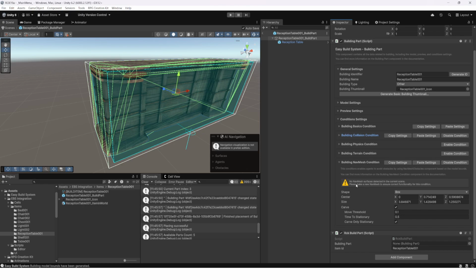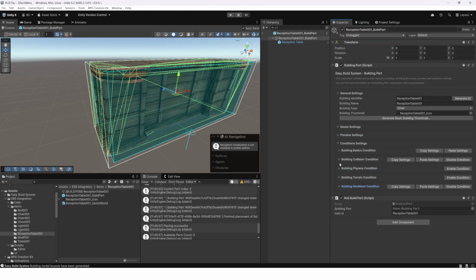It's going to complain there's no nav mesh surface in the scene, but that's obvious because we're in the prefab view. You can also build these in another scene if that's more convenient. But I don't even need to worry about that, I don't think, because there's no AIs going into my room area. I don't see any reason why it wouldn't work.